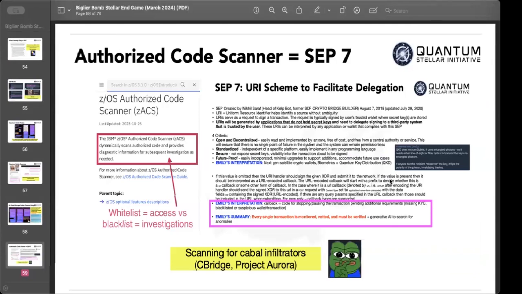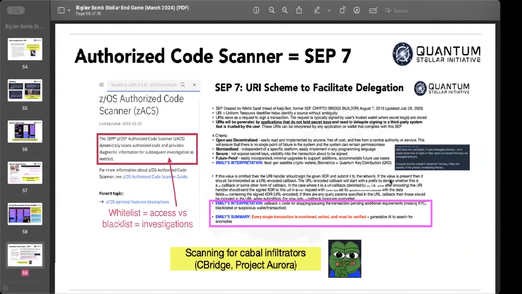So I only have a couple more slides, guys. Let's talk about scanning again, right? We have now seen that there's documented technological public proof that you're going to bypass the passwords to log in. You're going to hijack access to it. You're going to give yourself and all of your white hat partners access into the system. Then you're going to convert everything over into Stellar. And then afterwards, you're going to continue to monitor and scan for infiltrators.